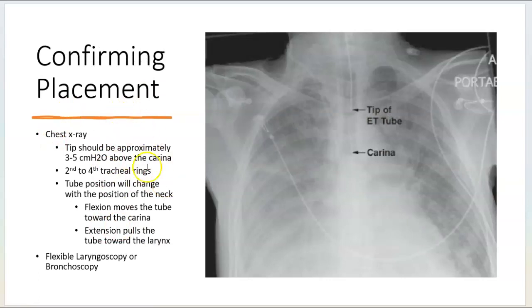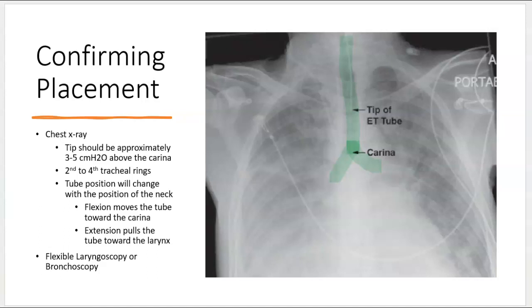Again, when it comes to confirming placement of the ET tube, we're looking to see that the tip is somewhere between 3 and 5 centimeters above the carina. So in this chest x-ray that I gave you as an example, you can see the shadow of the bronchus down the middle. I'm going to get my highlighter out so I can highlight this for you. You can see the shadow of the trachea down the middle here. Then once I get to about here, I notice the shadow branches off this way, and then again off this way, and that makes my 2 main bronchi.